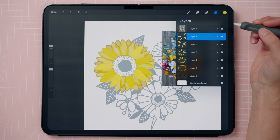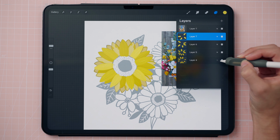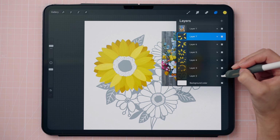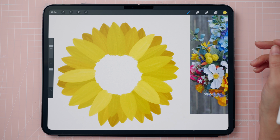All right, we filled all the petals on our sunflower, so now we can increase all of their opacity so we can see what it really looks like now. So this part's exciting. I'm going to bring up each one of these 3, and then we can preview it by just turning off the sketch or the stamp layer. So I'm going to turn off the visibility of that, and now we can see how pretty that sunflower is, and honestly, how quickly that came together just by working from back to front and just adjusting the brightness every time you moved a layer forward.